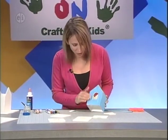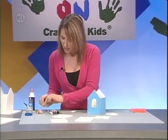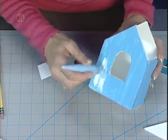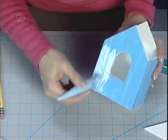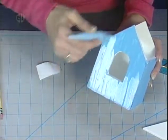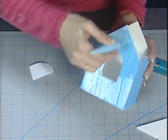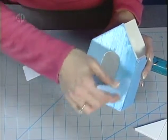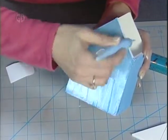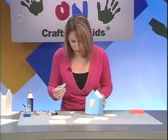So I've done one coat of paint on here already, and you can see that if you want to, you can go back and add a second coat of paint, and that's going to give you really great coverage and make a nice solid design for you. I'll just give it all the way up to the top here. This paint dries really quickly too, so you can do a pretty fast project. Okay, you would go all the way around, of course.